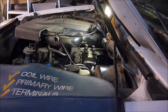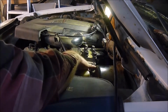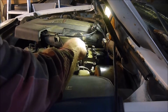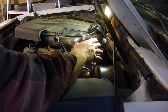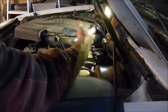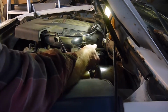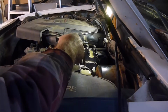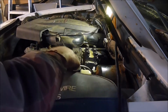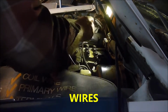I'm thinking I just made a mistake. Well, not really a mistake, but I forgot to do something I thought about doing. So I'm going to go ahead and pull this off. I'm not going to show that to you, but that metal piece down there has the wire going to it. I'm assuming it's like a ground wire of some sort, and ground is just as important, if not more important, than your power. So I'm going to pull this back off, and I'm actually going to clean all that metal up and the metal strip underneath. Got dielectric grease in it, plugged it in, put some dielectric grease actually in the plug-in there too. So I think I'm ready to go ahead and put the spark plugs back on where they are supposed to go, I hope.